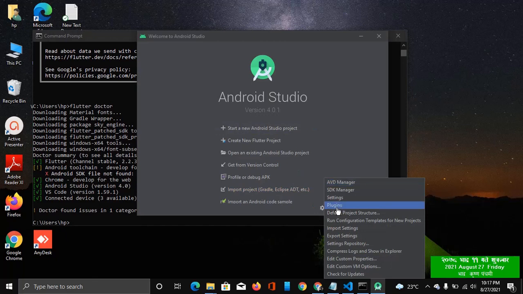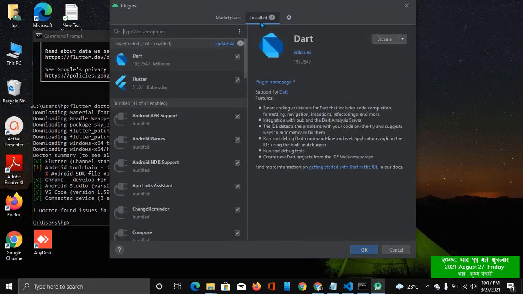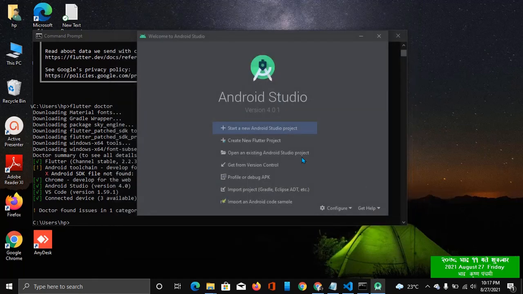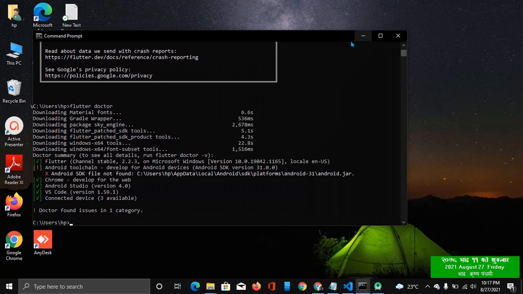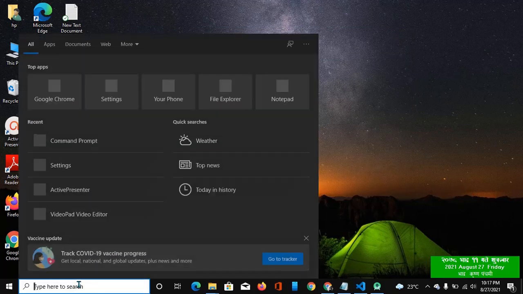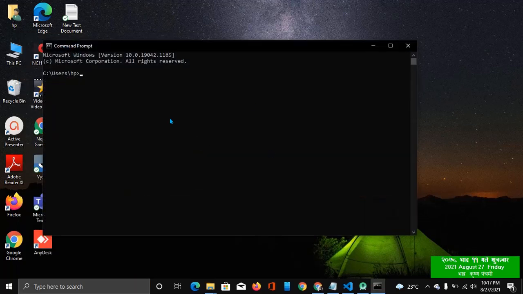And let's check. Here you can see Flutter and Dart are in the list of installed plugins. Okay, now let's check again. Flutter doctor.